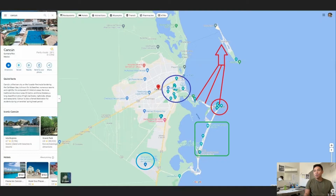Starting with the green area. The green area is where the luxury hotel resorts are. It's more remote. The hotels here are more like full-service resorts where you're most likely going to hang out in the hotel for all your needs. The beach is in front. The hotel has a restaurant or several restaurants, a spa, an entertainment area. In this green highlighted area, everything is spread far apart on this strip. The hotels themselves are gorgeous. They're beautiful in design, grand in size and grand in luxury.